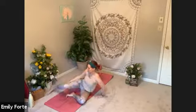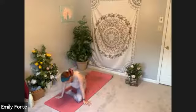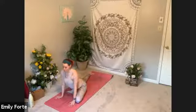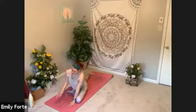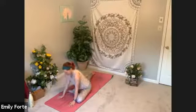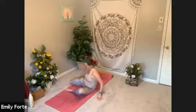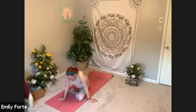Now come into your pigeon on your left by sliding your right leg back. Press up slightly and then drop your hips. So if that variation doesn't work for you, you can come back to the dog and then step your left leg through. Again, if pigeon doesn't work, you can come into a 90-90 sit. If pigeon does work, go ahead and let yourself come down.